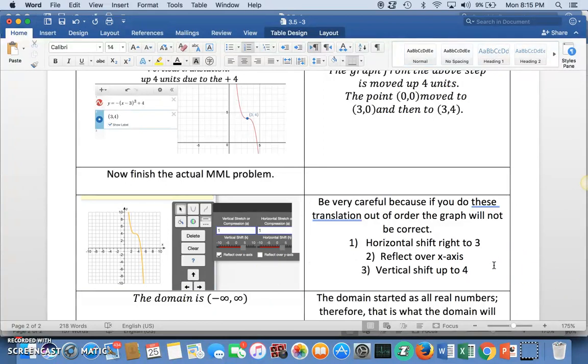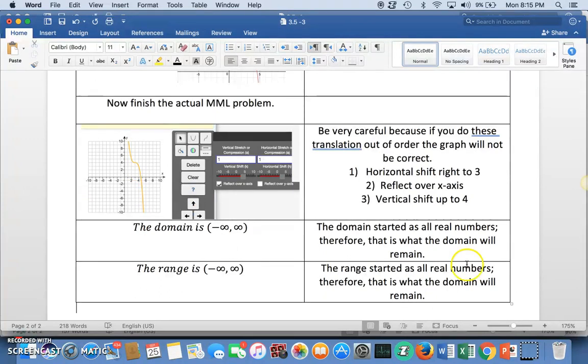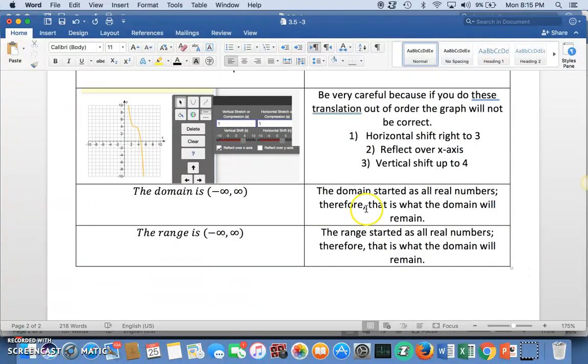Its domain is all real numbers. Its range is all real numbers. When you're dealing with the odd-powered functions as a whole, your domain is going to be all real numbers, and your range too, because it's going to keep going. Your line sometimes is the only one, the power of 1. Okay.